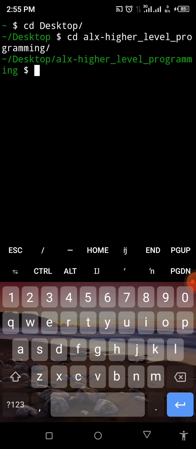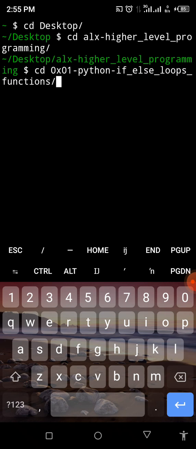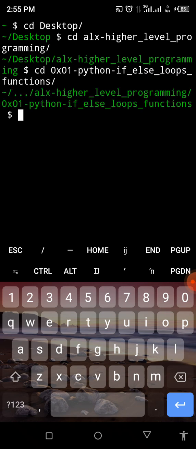Then I'm going to navigate inside 0x01. So that's it. Now that we have that done, we can now place what we have there.